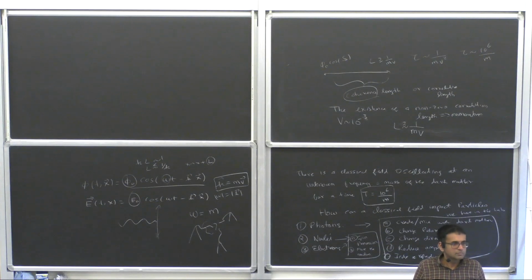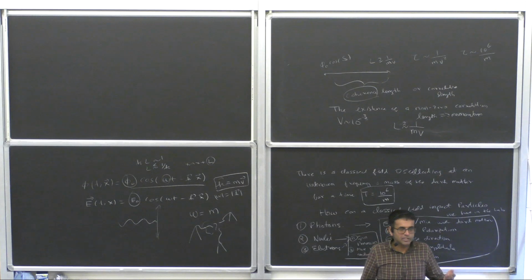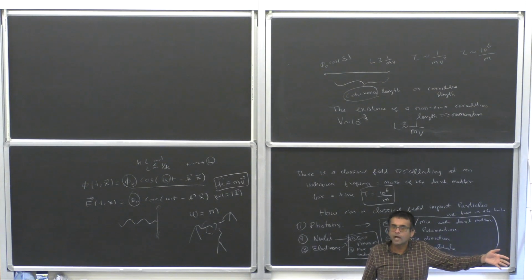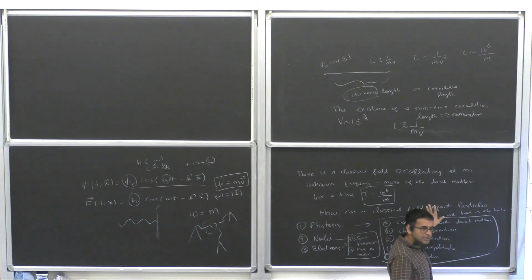Well, the question of whether you can use resonance depends a lot on what frequency you're in. For example, at 1 hertz, you can build a resonator. But if the dark matter happens to have a mass of 10 to the negative 22 electron volts, which actually corresponds to the lowest mass the dark matter could have, that frequency is 1 over year. So you can't really do the experiment for 1,000,000 years. So indeed, I was being perhaps a little glib by saying you can always do this, but how much of it you can realize depends a little bit on the frequency.